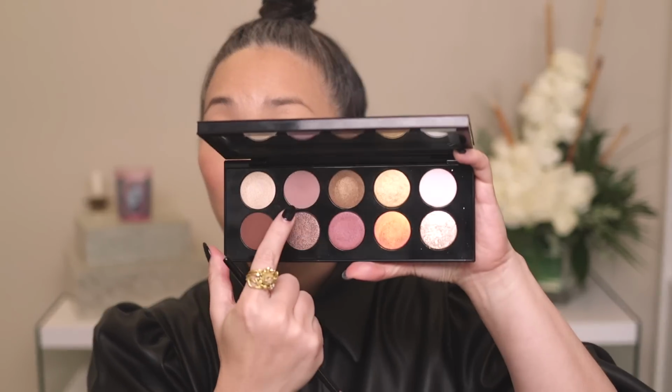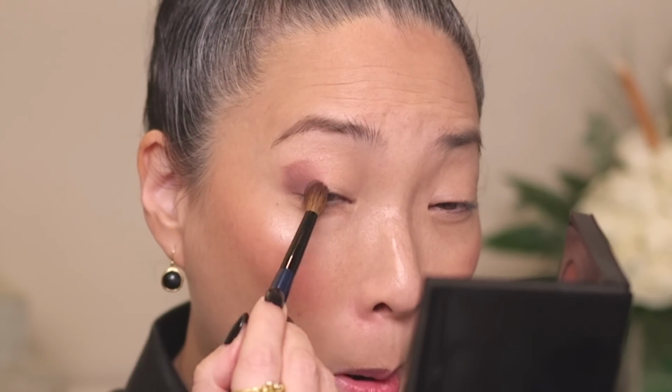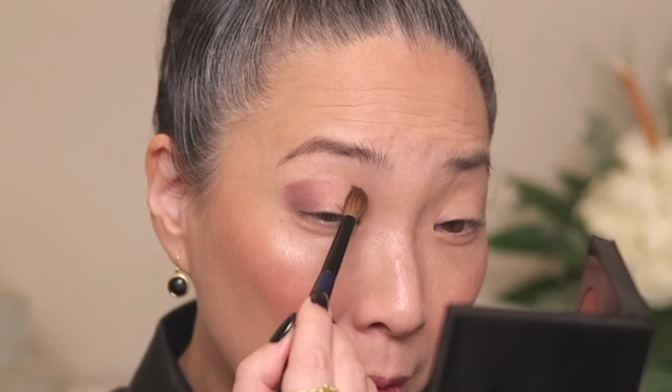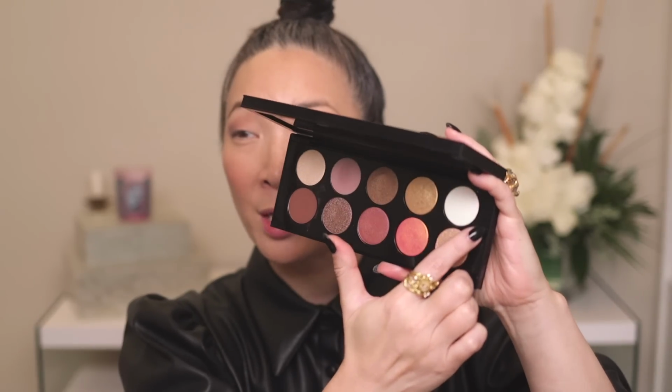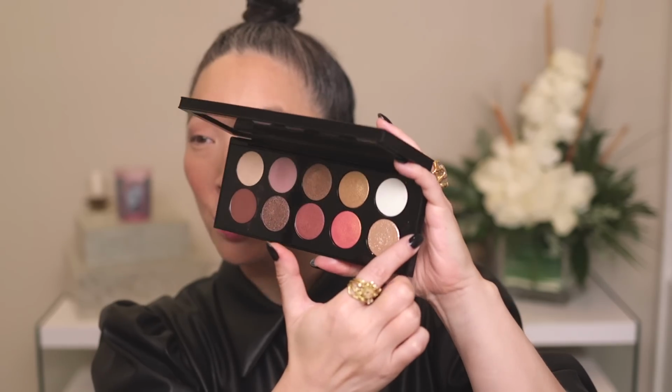All right, I've got my Mothership 7 palette over here and I've got my Sonia G Classic Crease Brush. I'm gonna go into this matte shade here and just add this to the outer corner and then blend in. Okay, I feel like I always want to come in and use this shade here, but I think I'm going to use this white shade. I don't know if the camera's catching it, it's actually like a duochrome to a pink. So yeah, I think I'm gonna try that one. I'm gonna use my finger and place this on the inner portion of my lid.